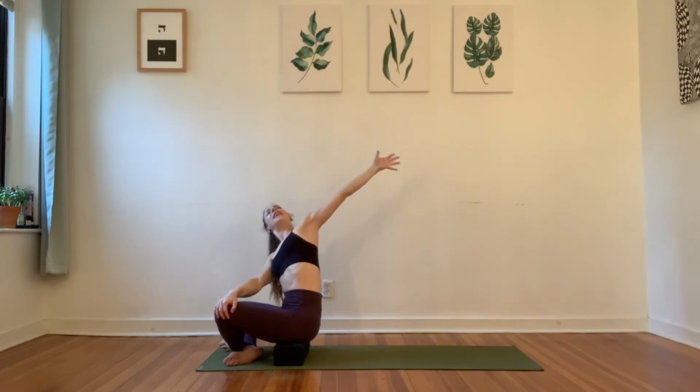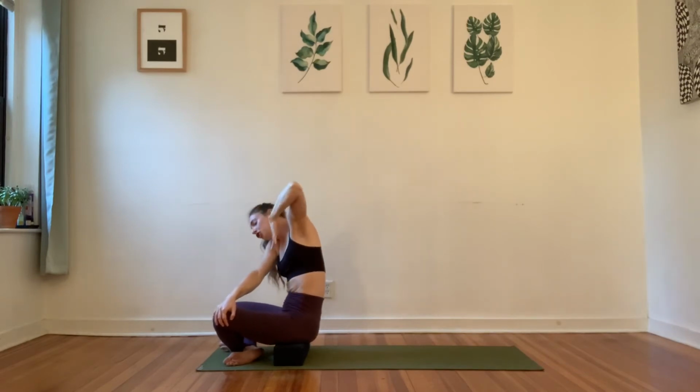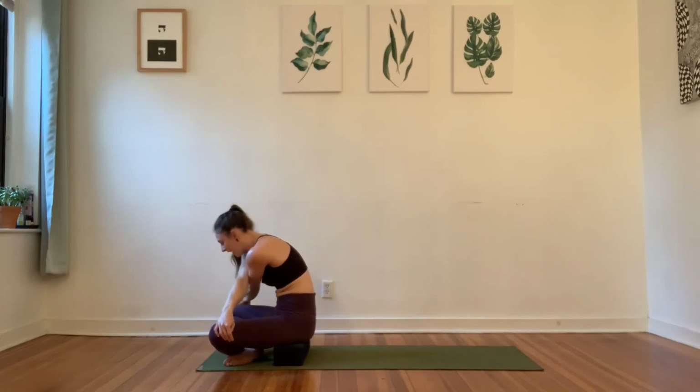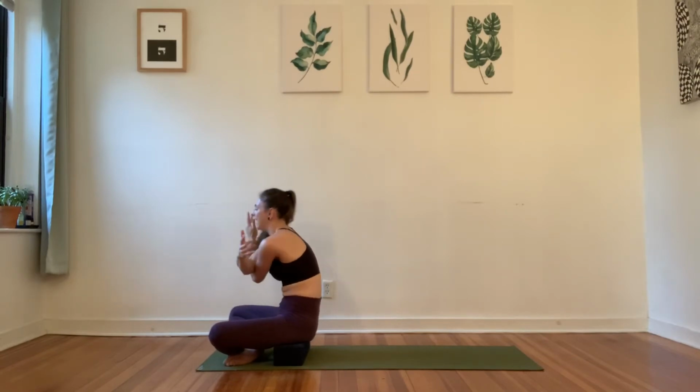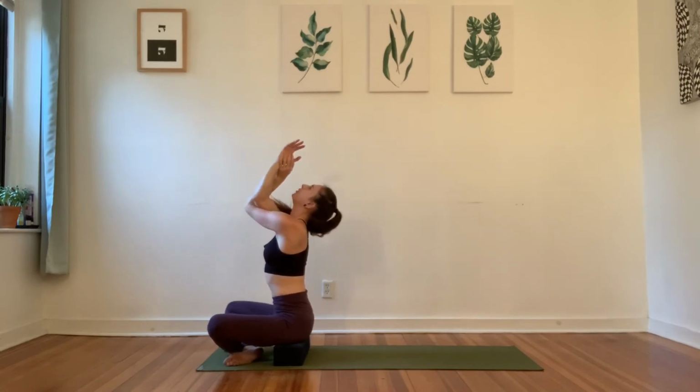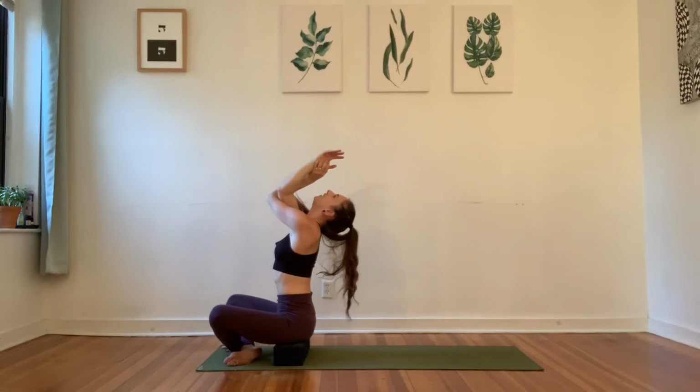Inhale. And then exhale, thread the left arm underneath your right arm. So you could grab a hold of the opposite knee or leg, crossing the upper arms. Both shoulder blades are spread open. Give them an inhale. As you exhale, you could grab opposite shoulder or bring the hands together for your eagle arm variation, lifting the elbows, lifting the chin. Inhale.